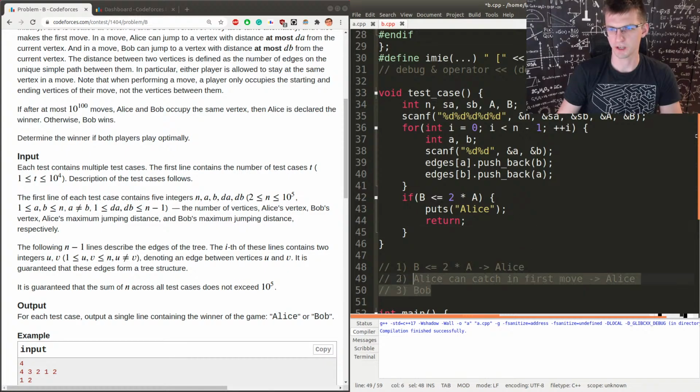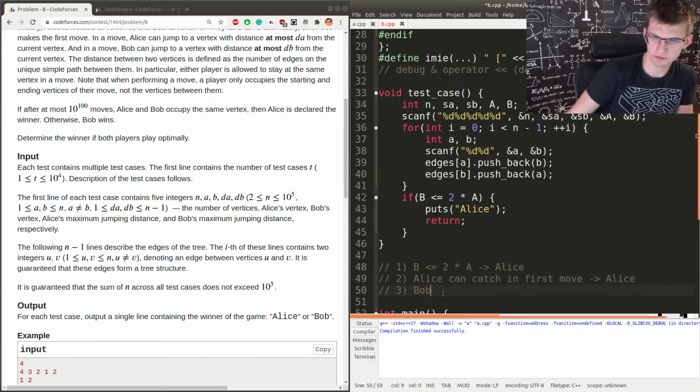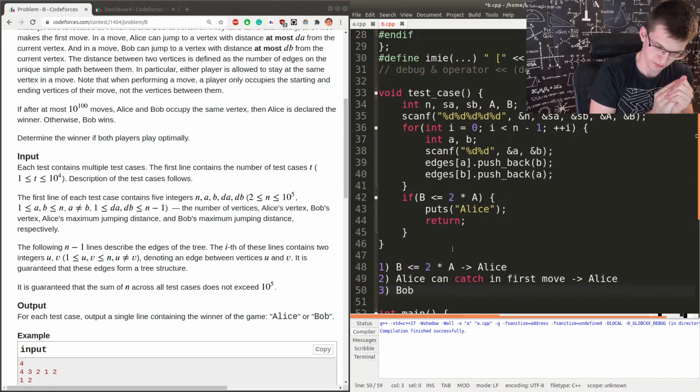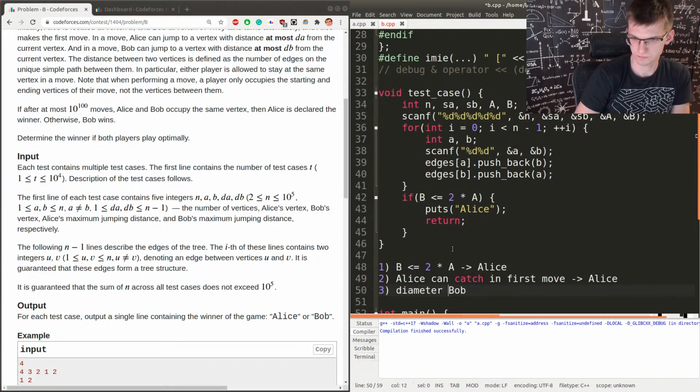Wait, I didn't list one thing down here. I said something about two vertices being far enough away from each other: diameter at least twice a plus 1.